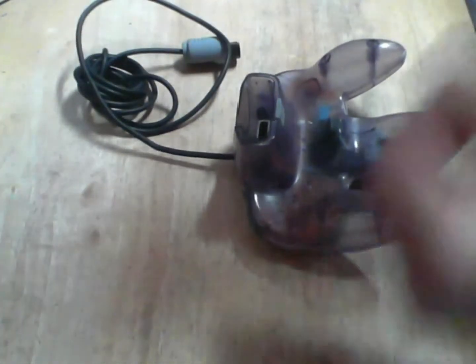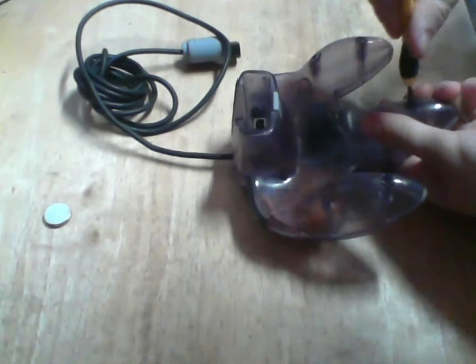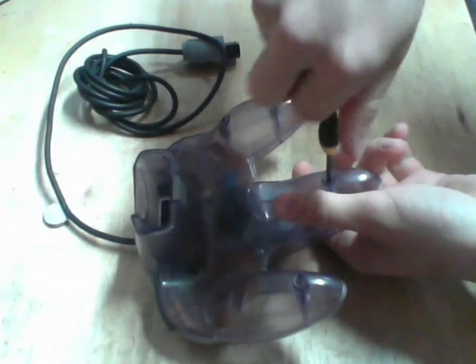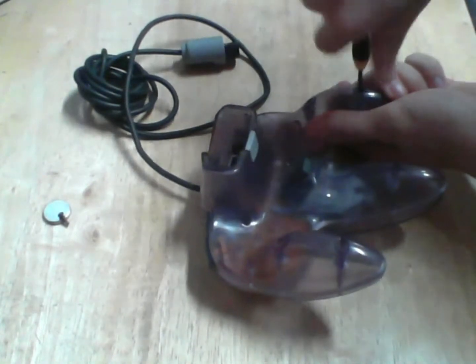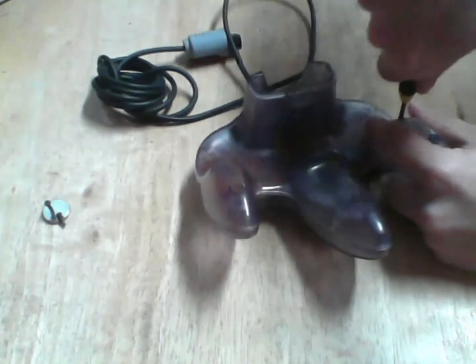These controllers are pretty easy. It's kind of like the last video. I'll take my screwdriver. There's my magnet. Like I said, these are just mainly taking screws out. If they'll lift out. Nope, it doesn't want to come out. There we go. Just a few of them around here. Standard Phillips. Once again, thankfully Nintendo didn't use their little Nintendo screws for here too. That would have been a real pain in the butt.